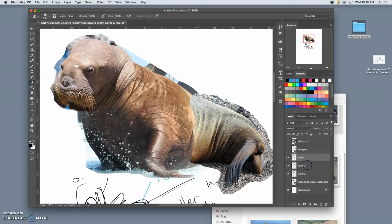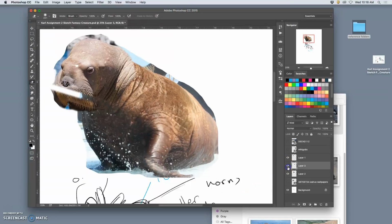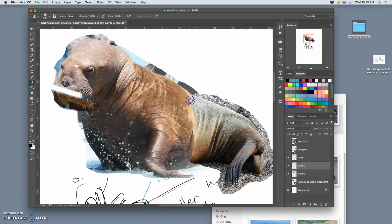Now for the tail, same sort of thing. I'm going to erase away from it just enough with this soft-edged eraser so that the anatomy feels correct, where this big rib cage is turning into this tail. And I can use some of these creases. They can be helpful. The first thing I always tend to do is get rid of the hard edge. And then down there, it's kind of tricky. I maybe want the hard edge at the bottom of it.